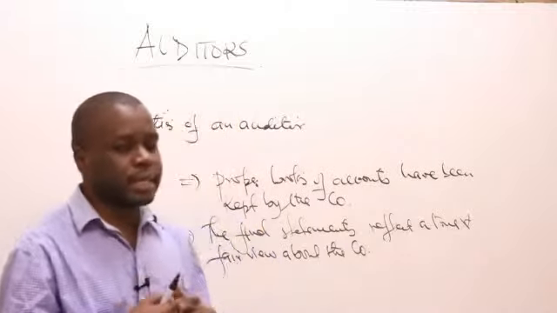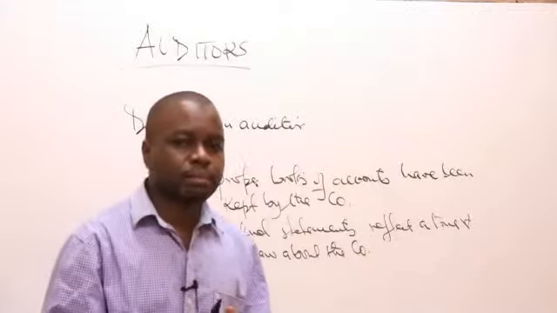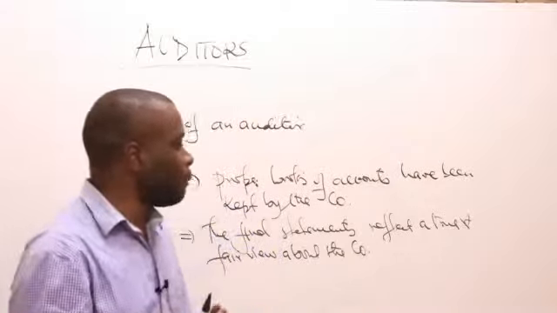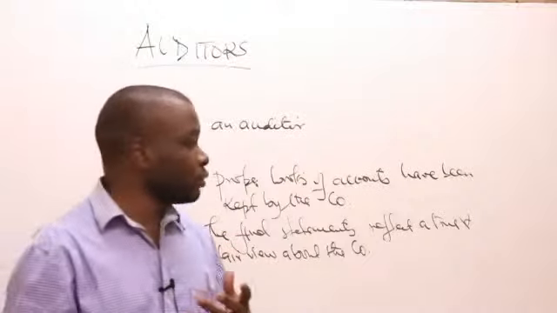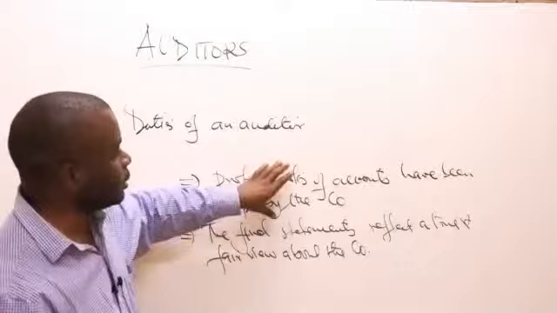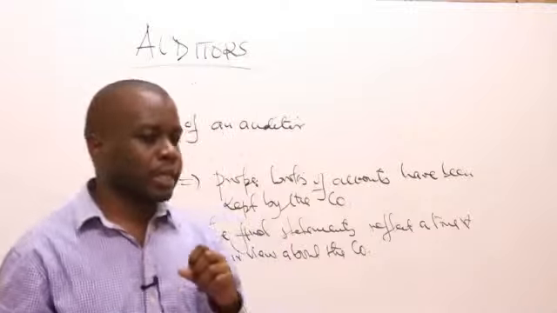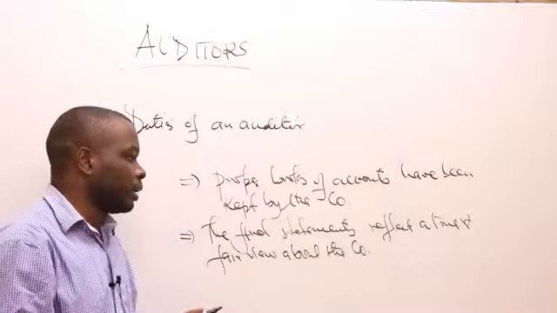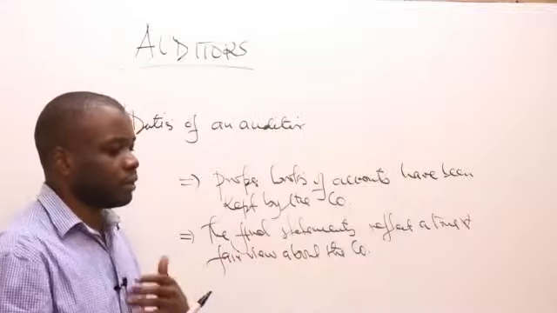So right to information is one of the key rights of an auditor, because if you don't give him, for example, access to the premises, or the ability to carry out interviews in the company while he's preparing his audit work, then he won't be able to give an opinion, or even present the statements to the members at the annual general meeting. So if you deny him the books of accounts, you are limiting this auditor's right to information. If he doesn't have access, he won't be able to give an opinion on whether these books of accounts or the final statements reflect a true and fair view about the company.